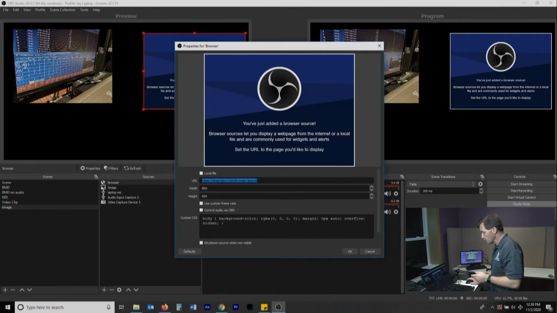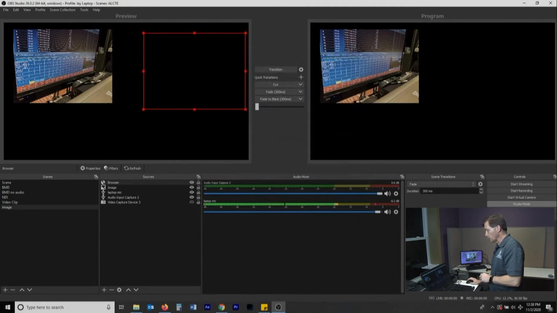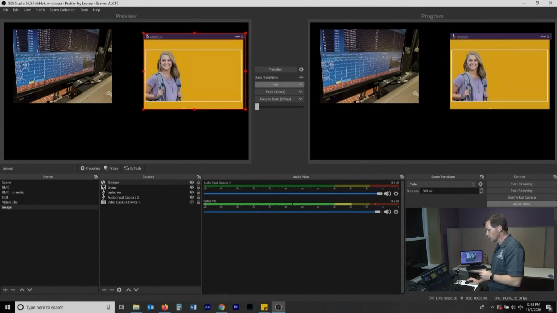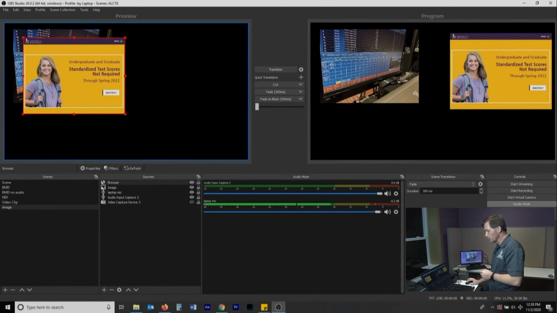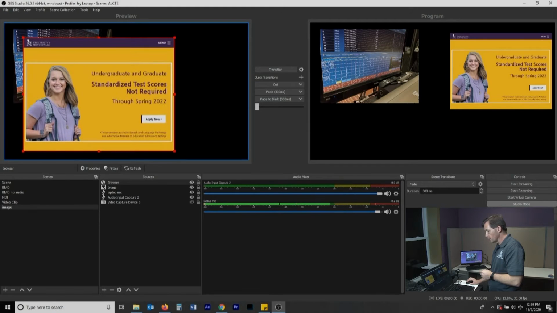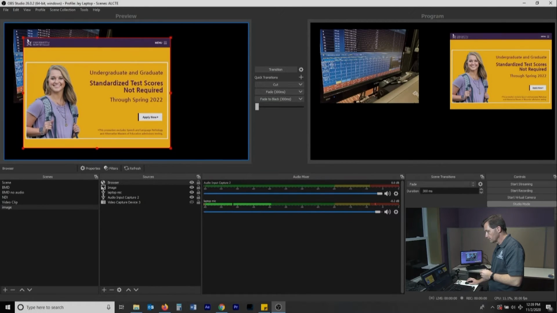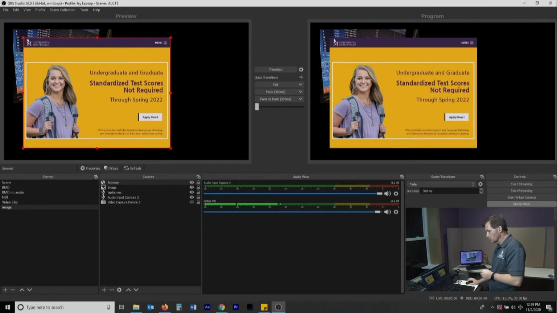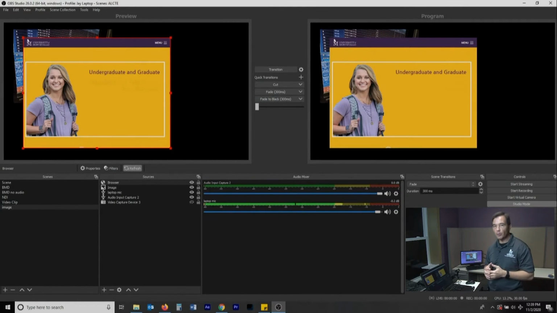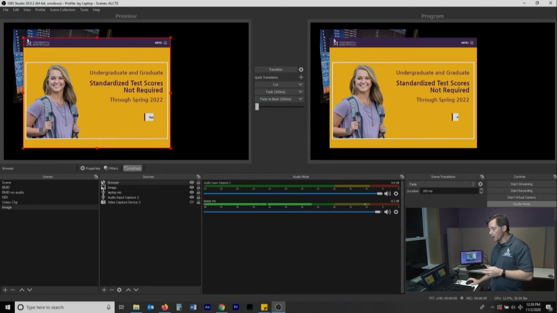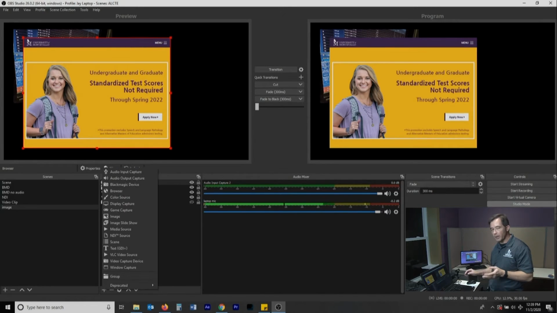I could probably do this first. And I'm just going to type in our Montevallo homepage and tell it OK. And there it is. And it updated and refreshed. Now again, like every other source in OBS Studio, I can rescale it if I need to. I can refresh it just like any other browser. So it lets you do pretty well all those different sources. And I would really recommend playing with the different sources to build a show that you want.